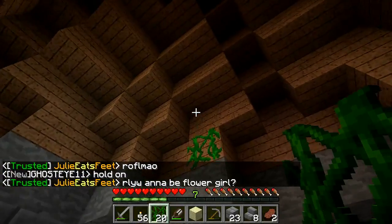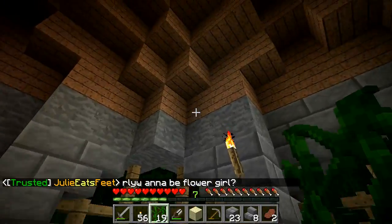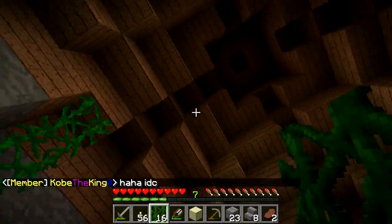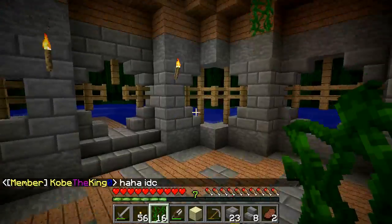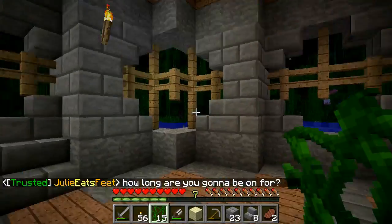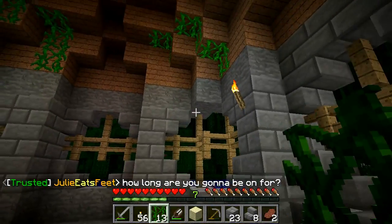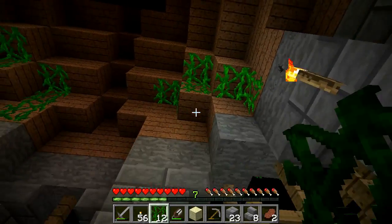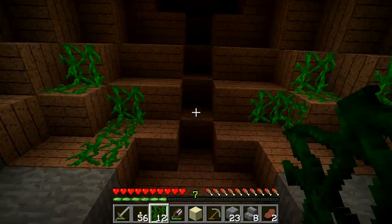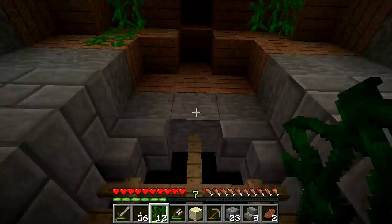Let's put one here. I'll put it up one square there. Put one right here. One here. Up one square. Now, I don't really want any hanging out into the center so much, but maybe a little bit around the edges, like around the windows would work. That gives it a layered look. Might switch this one to go this way. And I don't remember what I put on the outside there, but I'll go ahead and throw one up here if I can reach it. Come on, get up there. Can't reach it.